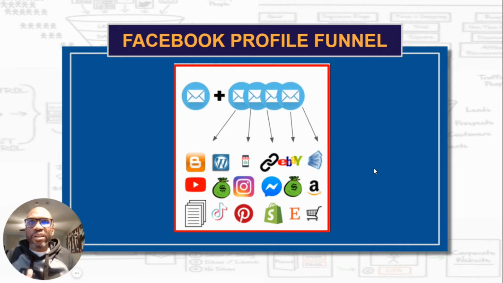I used to work for an insurance company and they would always stress the importance of getting customers to have more than one product with you. So for example, we would always try to get people to have their insurance and bank with us too, because having more than one product made it harder for them to leave the company. Same philosophy with selling online. When someone follows you on multiple channels, you have multiple touch points to reach them, and they're more likely to stay with you and see your messages more often. I call this my sticky method. A Facebook profile and sales funnels work great together as a team.